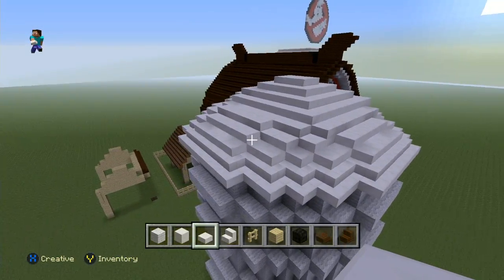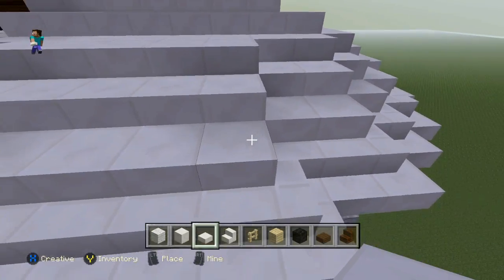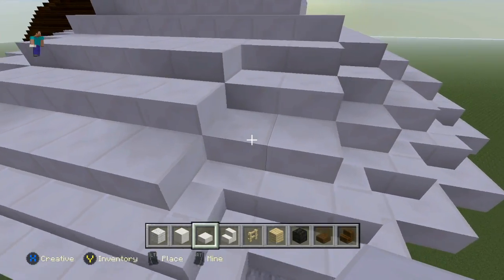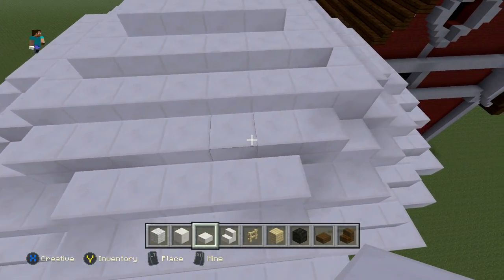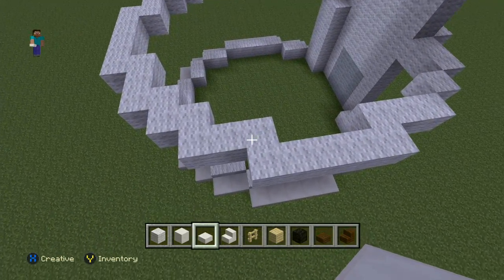I mean, you could use stairs all the way around, but can you imagine how long that would take in time? Believe it or not, I thought I was recording the video and I was trying to save time for you guys. And it turned out it took ages. I got to this part, I thought, oh, let's cut time. I'm just going to put slab. If you want to put stairs, put stairs. But actually it worked out that it cost us more time.